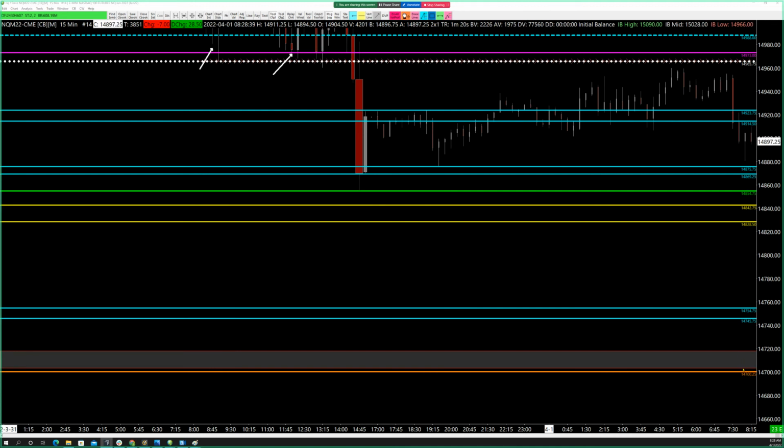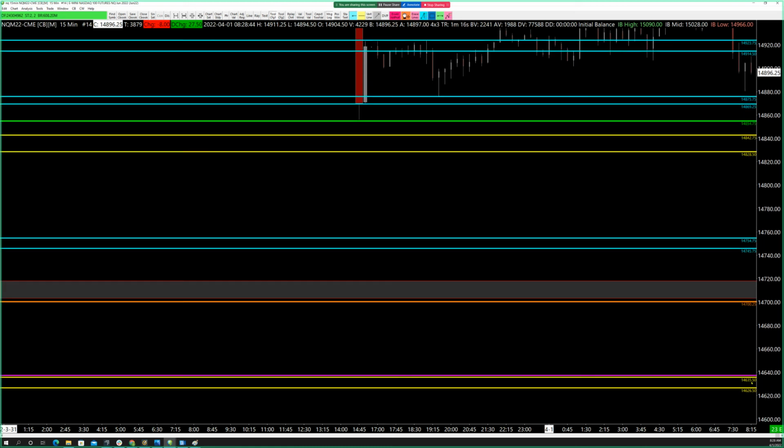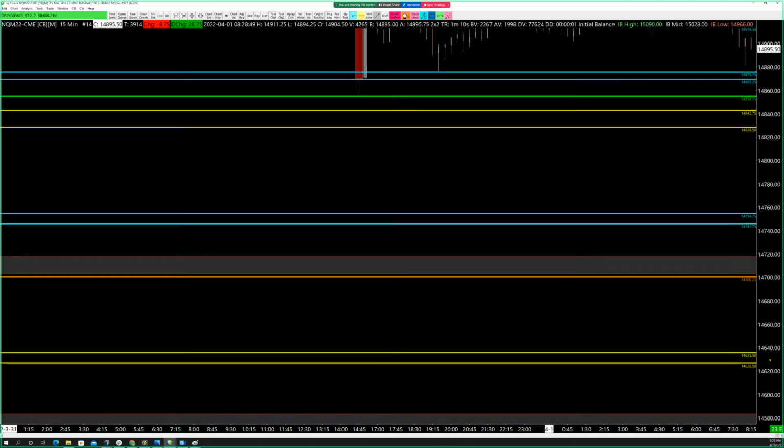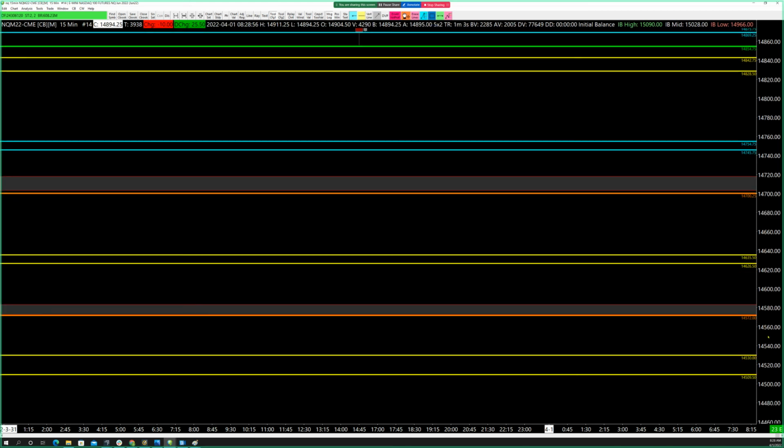There's a prior day's low and there's single prints right above it. Makes sense to find responsive buyers. If it really gets sloppy, 14,635. That purple line should not be there. Sorry, I just forgot to erase it. It's a prior day's value area low. And then if it really, really gets bad, 14,572. But I don't see anything that would, the ranges definitely come in.